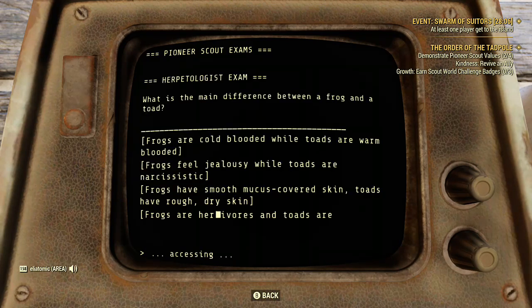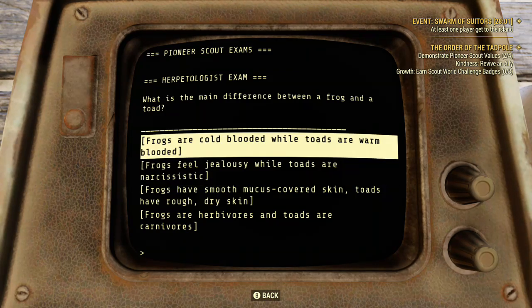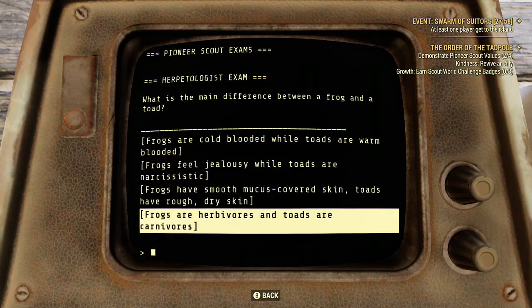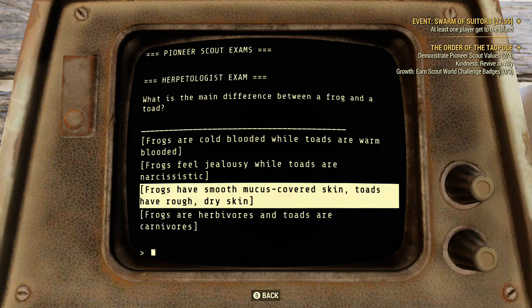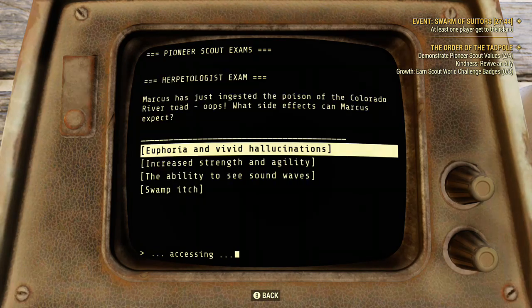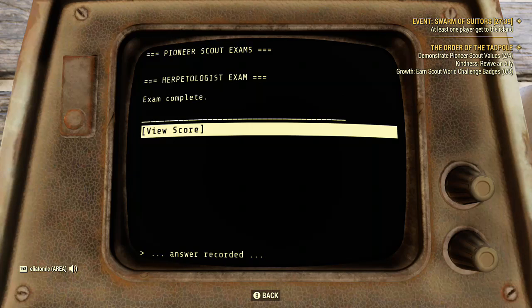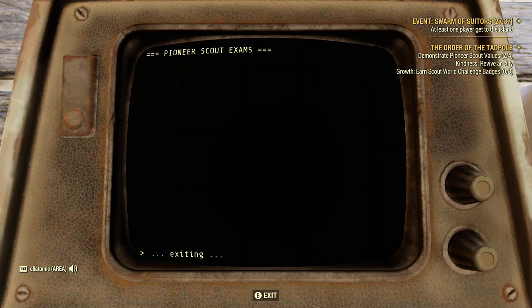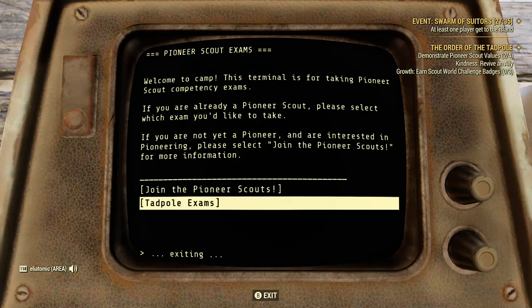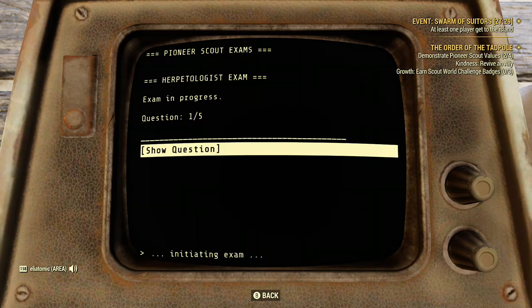Number four. Maybe it's this one. Try this one just one more time. Marcus has just ingested. Okay, this is the poison one. We know it's hallucinations. I got four right. Okay, so one of them I got was wrong. Okay, we'll get through this, guys. We gotta get through this.